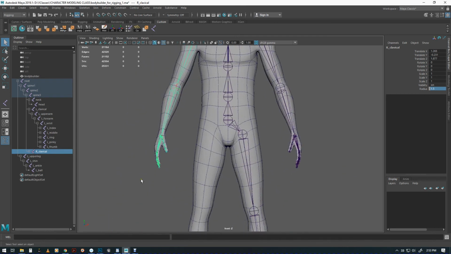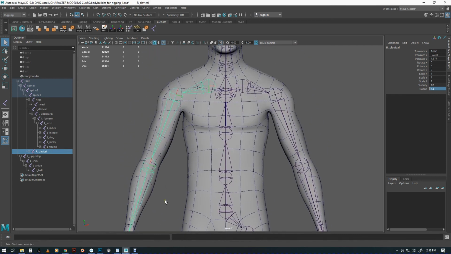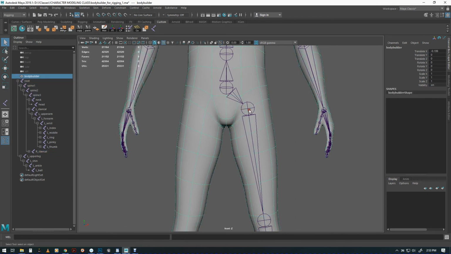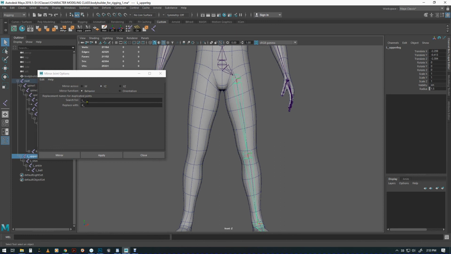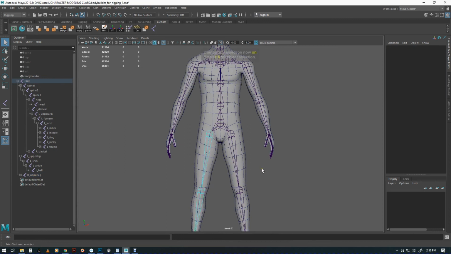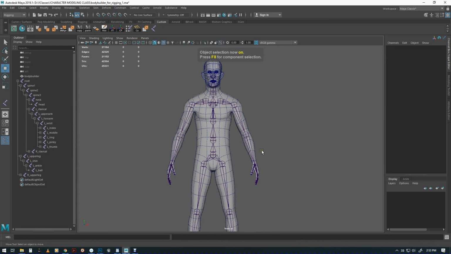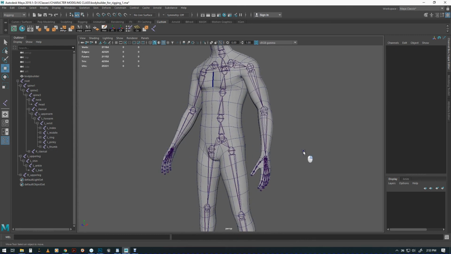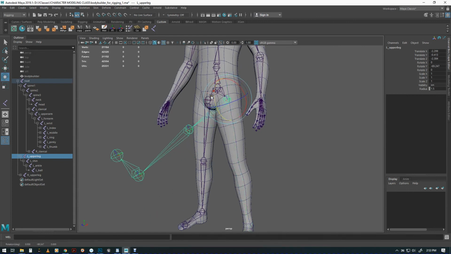And we can see that since my character was symmetrically created, that it's in the perfect spot. So I'm going to click on the top of the leg over here, like that, and I'm going to go over to mirror joints, option box, YZ, behavior, LR, mirror, and we're all set. So there is our rig. And we can also check to make sure that things are going to rotate properly. And that looks about right.